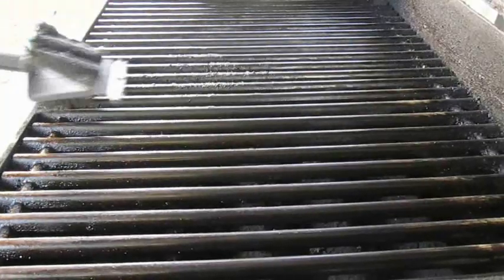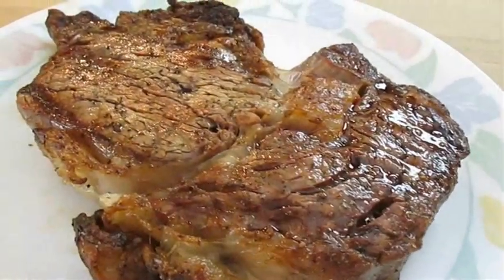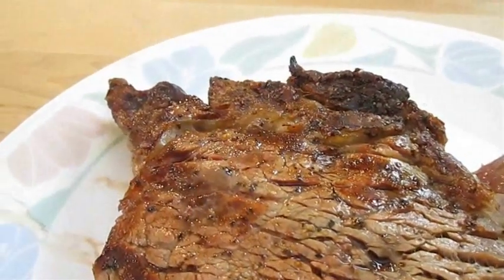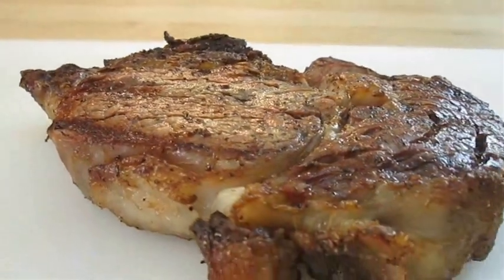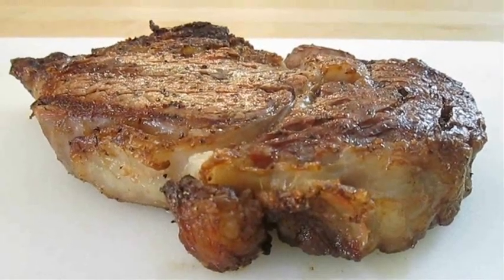Always clean up your grill when it's still hot. Take care of it, it will take care of you. Now you can already see that cap's trying to separate from the eye. I'm going to let it rest here for about 10 minutes. That'll keep the juices from running all over the cutting board when we slice into it.